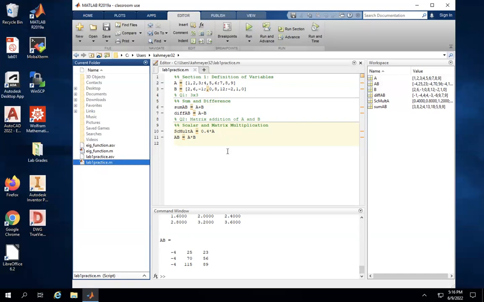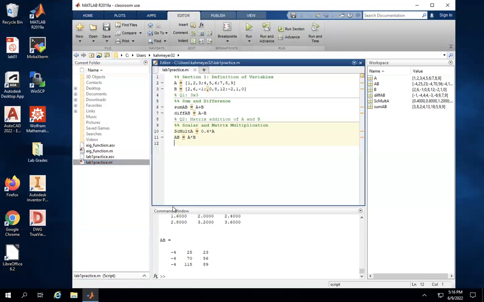Once you've finished your lab and you think your script is correct, and your variables are named identically to the variables listed in the lab assignment, you'll run your script one last time to make sure everything's okay.